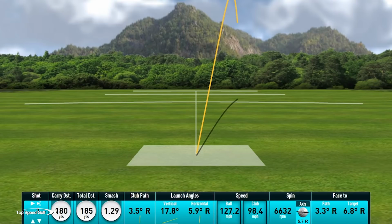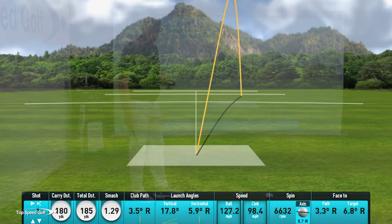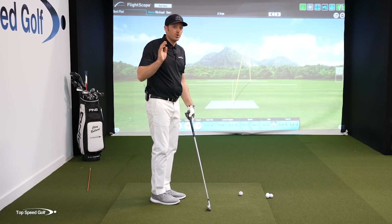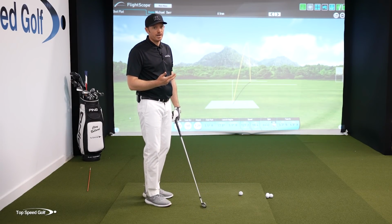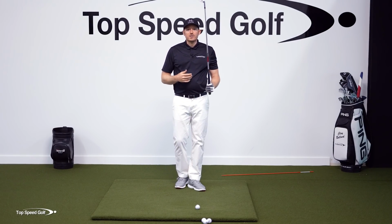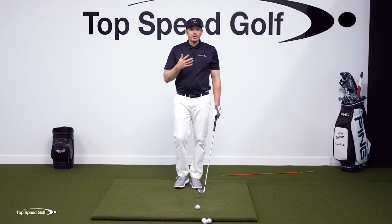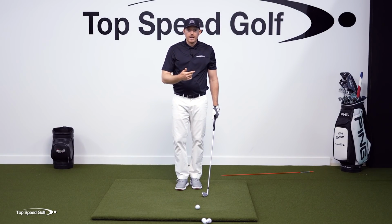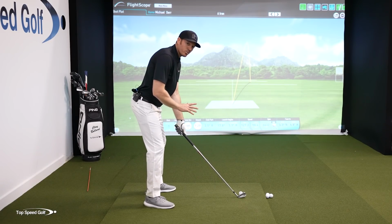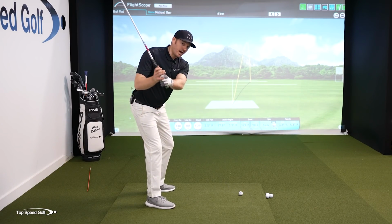So a problem that can arise when players are working on lag is they start hitting some shots like this and then they completely go away from it. Like, I was better the other way, so let me go ahead and start casting the club again so that I can hit the ball square. I'm telling you, what we need to do is get used to it first, and then we'll start worrying about squaring it up.